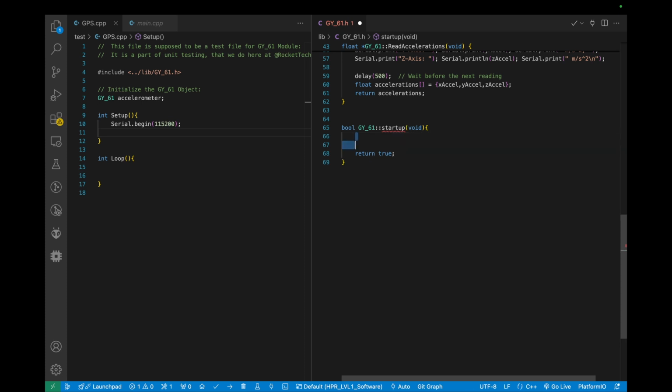But there's some other code which first has to run successfully, and then this function will be returned. The true value will be returned. What is that code now? Let's try to read the acceleration, and if we can read it, try to read voltage values actually.